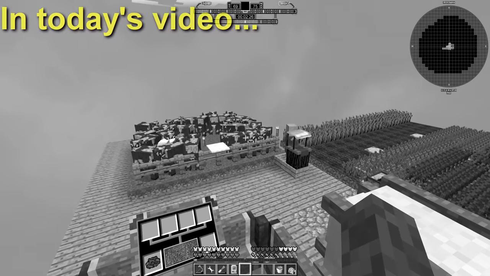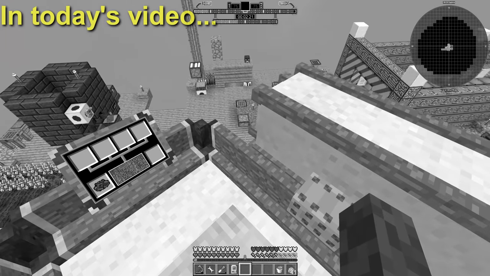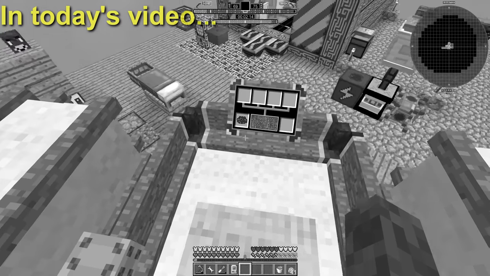But look at me! I can fly! I have flight! Oh yeah, I only have a couple minutes of fuel, but it doesn't matter, because I have flight. X is descend. Oh, that's so cool.